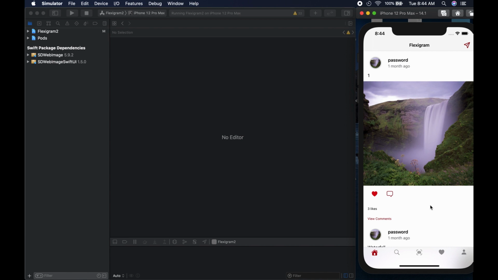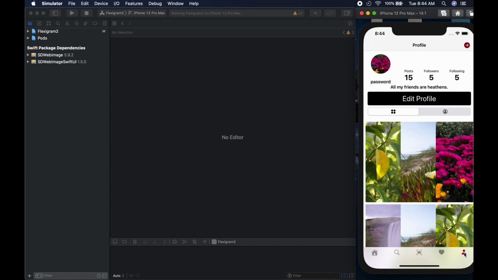I've seen a couple of really good UIs for Instagram on GitHub. I'll be looking at some of them and instituting them in later videos, but all the functionality will remain the same, right? So this is our main view, and we can come to our profile view and check whether or not our changes have been made. And we can see our changes: our name, we just kept the name password. It's easy to remember, right? And the image is now the flowers, and the bio is all my friends are heathens. So we have gone over, I think, basically everything in the profile page, and now we can move on to the other pages.